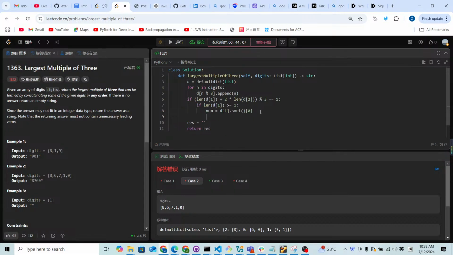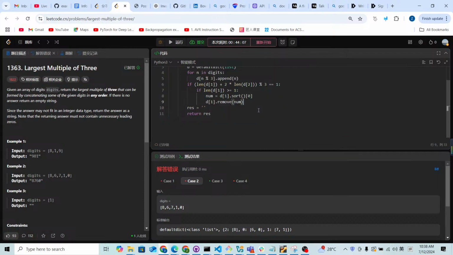Now what are we going to do? We're going to use d1 to remove this number. So this is one case. Another case is if d1 is less than 1. If this d1 is more than or equal to 1, definitely we will take one number out, because one number is smaller.